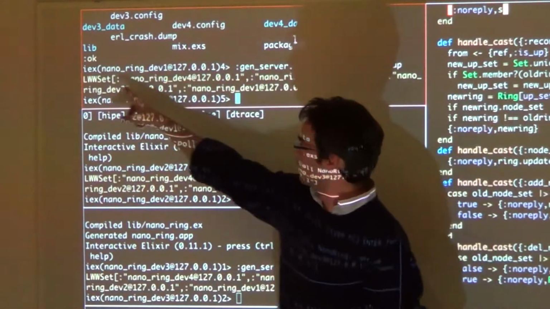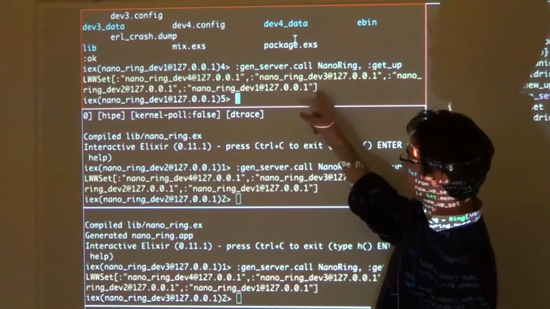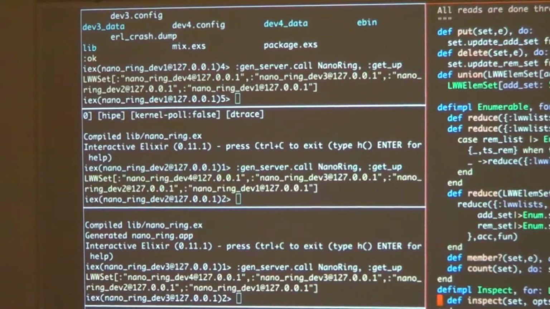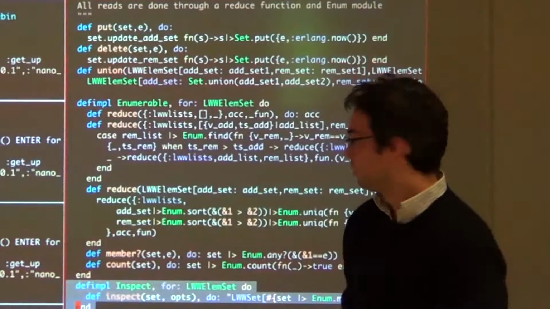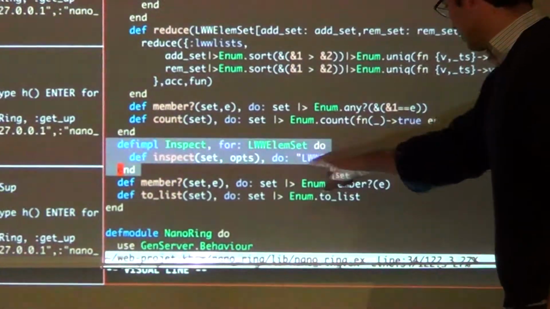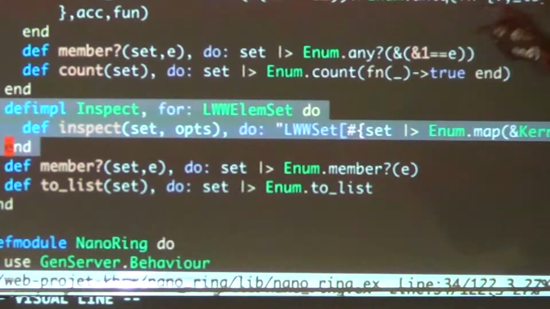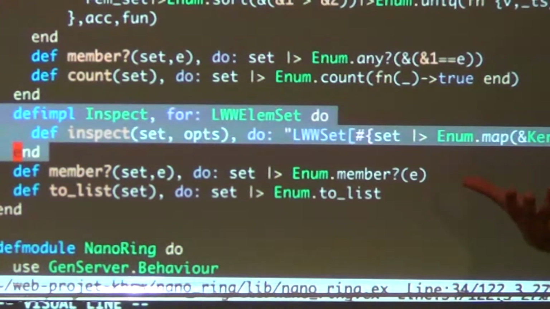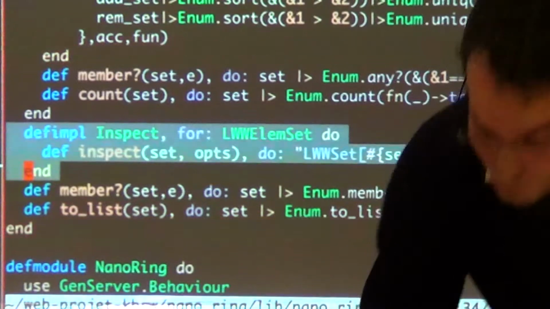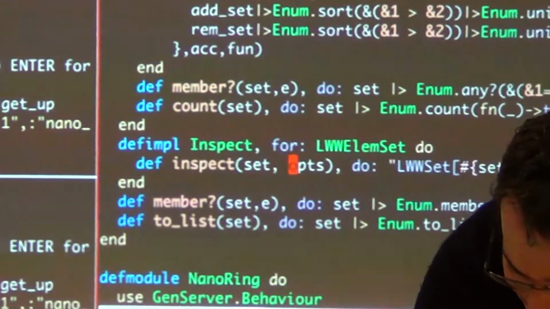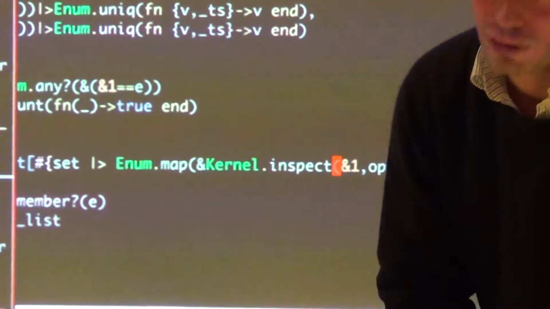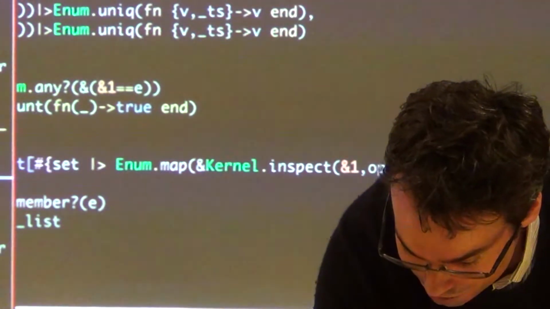Here you can see the complicated structure as a simple list. How? It's easy. There is also an inspect protocol. You have to implement the inspect function that will implement the way that you convert your structure to show it in the shell. So really useful. And then here you see, I just map. I can do map because I implement a new module, and then join. That's it.